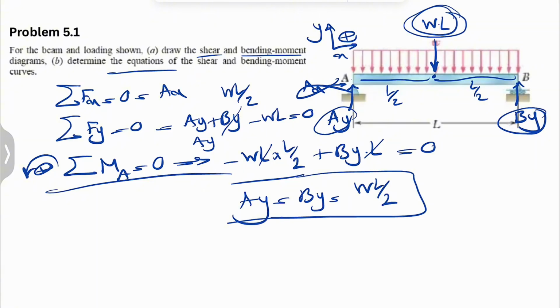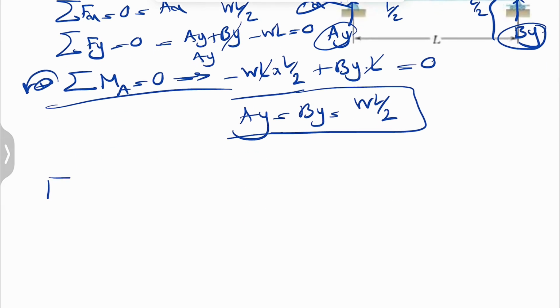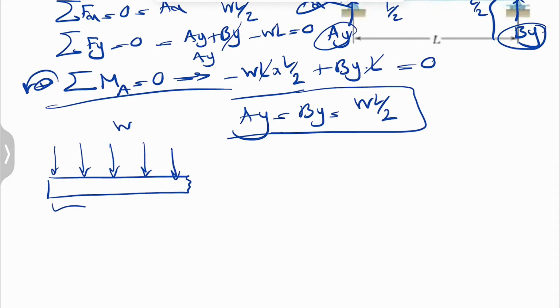So the way we're going to solve these kinds of questions is that we start from point A, and we're going to move on reaching B, and we're going to make a section. I'm going to show it in here. So that's going to be our section where we have the distributed force W, and we can call this length X. We have our reaction at A, which is WL divided by 2.